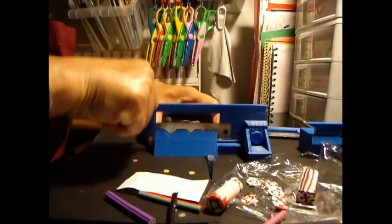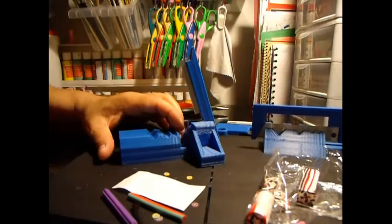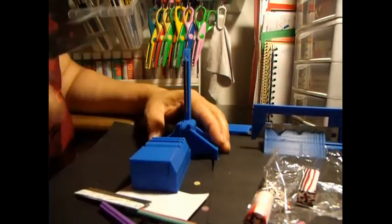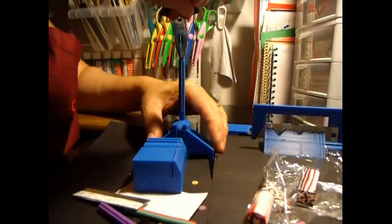On the PolySlicer Junior, the Junior uses the feather cut blade. So when you want to change the blade, all you've got to do is make sure that the blade is up, hold the two sides, and with a pair of small pliers, you're going to hold it from here tightly and hold down the two wings of the PolySlicer Junior.